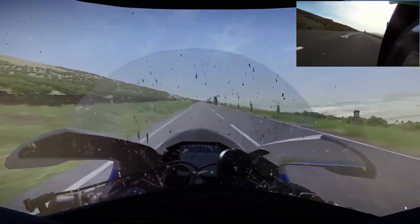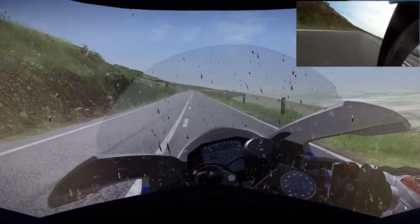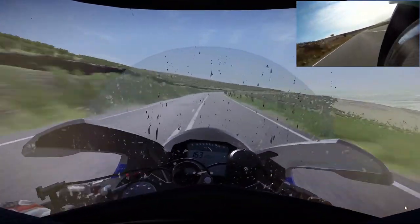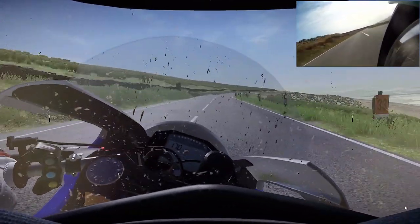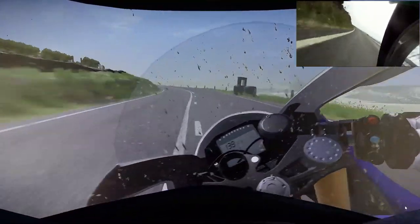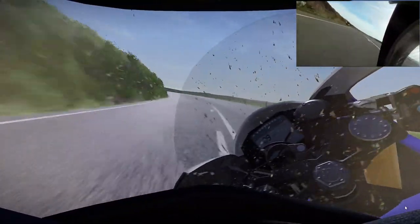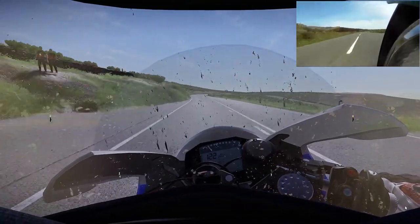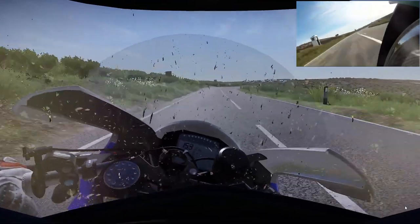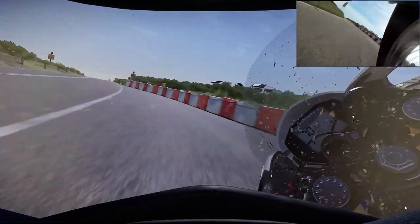Coming up now to the 33rd milestone — remember, it's just the same as Brandywell. So go over to the left and then close to the bollards for the left-hand bend. So let the bike drift over now to the left-hand side of the road, out towards the orange sign over there on the left. And then back then underneath the bollards — John's dragging the bike over to the right and then back at the power now to get underneath the road. It's beautiful, gorgeous corner — it's orgasmic, it's awesome. If you run now down towards Keppel — Keppel's exactly the same as that last corner. Aim for the white box, over towards the white box here on the left-hand side of the road. Then get underneath the bollards, stay as close to those bollards as possible. Climb back up at the back of the power now to get through.